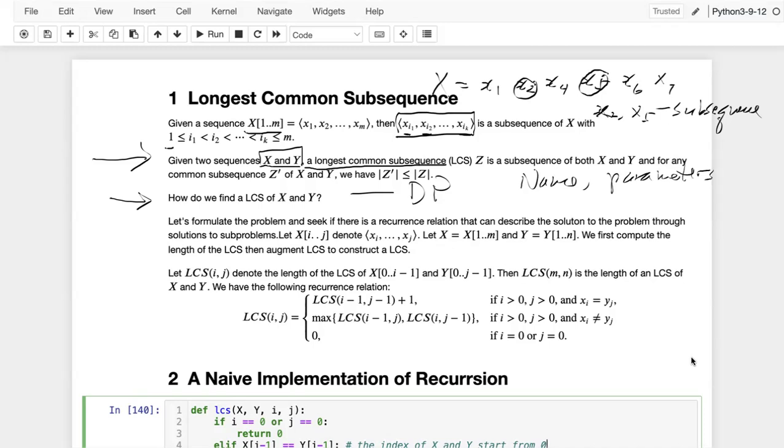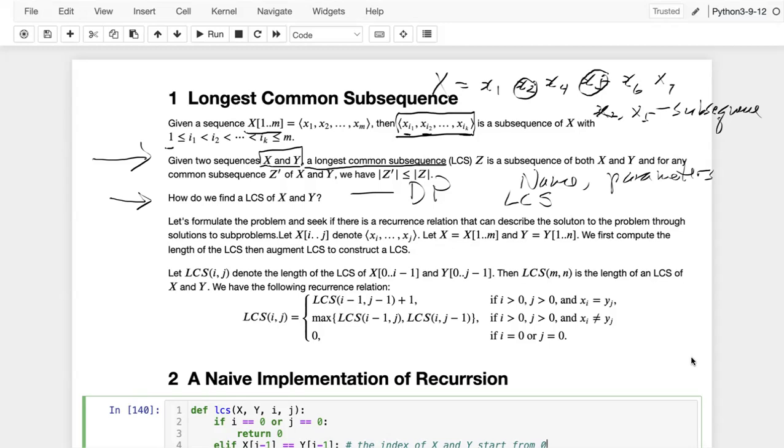In this case, we could use LCS to indicate longest common subsequence. So we want to find out the value of the longest common subsequence. And then we are given two inputs, X and Y.